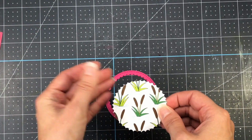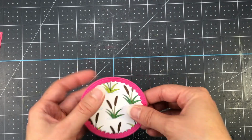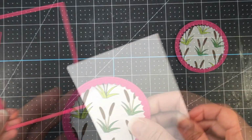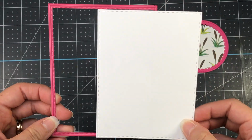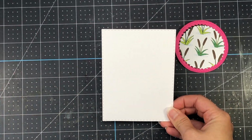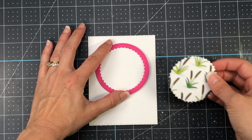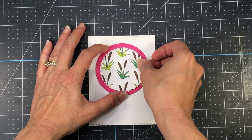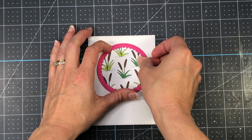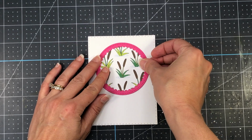You can see that it's going to fit perfectly inside of the pink scalloped circle that I previously die cut. Next, I die cut a piece of white cardstock using a stitched rectangle die, and I'm going to add the scalloped circle to that white cardstock. So I want to make sure that the cattail pattern paper is aligned straight. So when gluing it down, I would glue down the cattail paper first and then add the scallop around it.